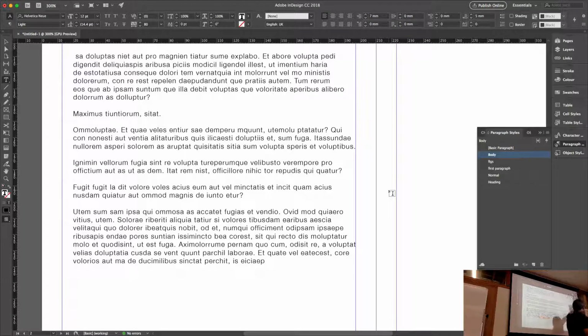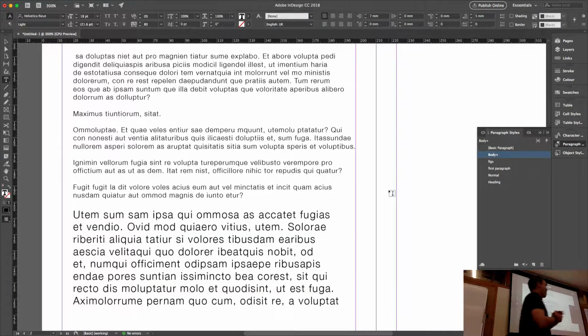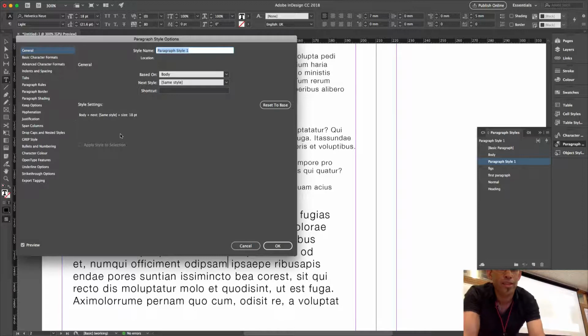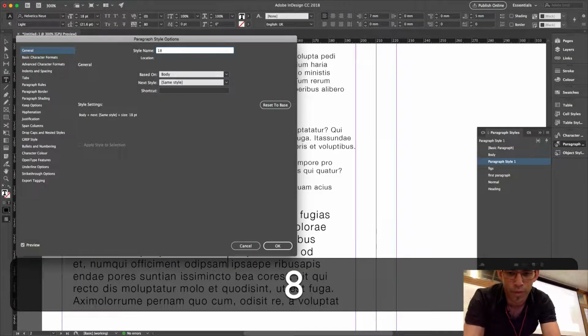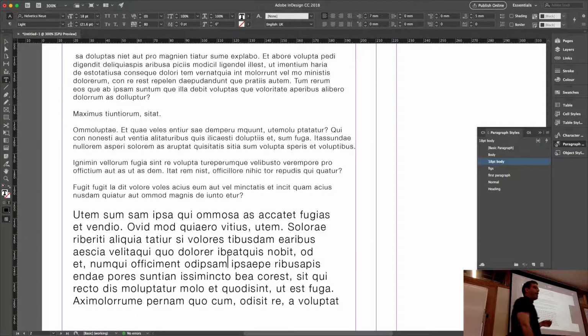So if you see a little plus next to something, that means that, oh actually there's a third option. That's all cool, I love this, but I want to use it elsewhere. If I go, well my cursor is in here, and I go and create a new style, and I go and click on that, you'll notice that this is body with 18 point, and I can just call it 18 point body. Cool, and so I've just created a new style based on the changes that I made.